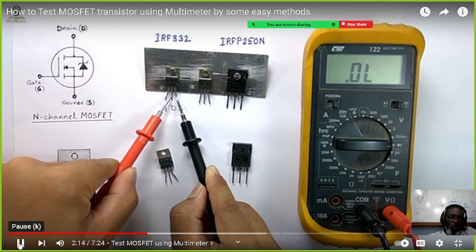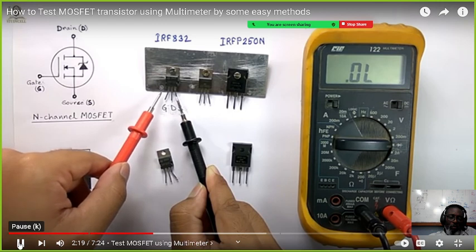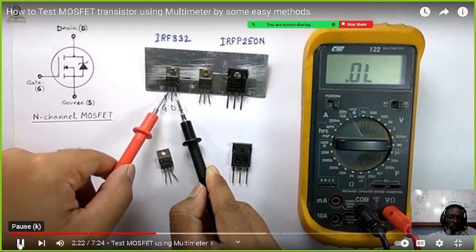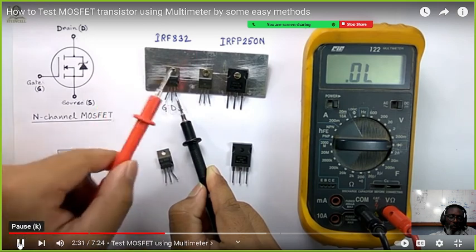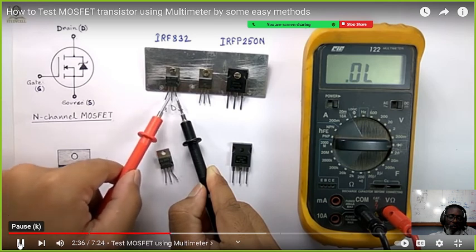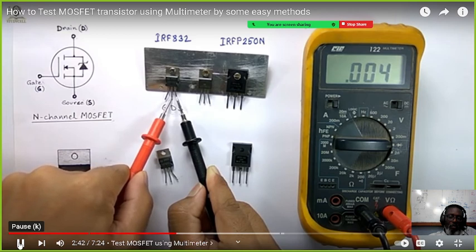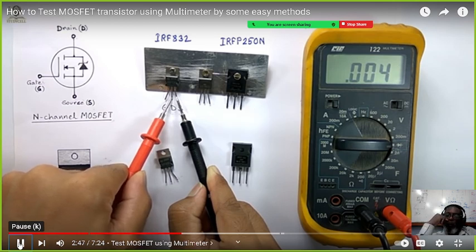Now I am going to turn on this MOSFET. For that I will connect this red lead with the gate terminal for a while. As the gate terminal acts as a small capacitor, it will hold the charge and the MOSFET will remain in on state. Now again I have to connect the red lead with the drain terminal. There it is. As you can see, the MOSFET is in on state now. I am getting continuity between drain and source terminal. Right, and a person did that last year for their lab, and they said that it worked. Thus we can check the MOSFET in on state.